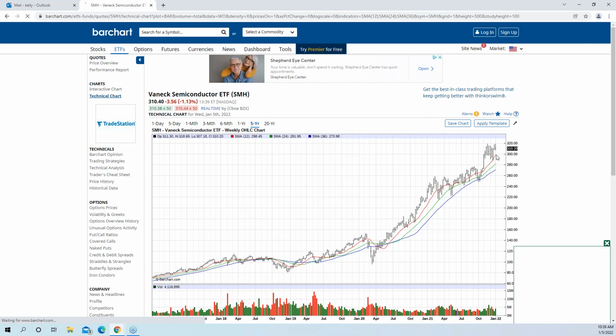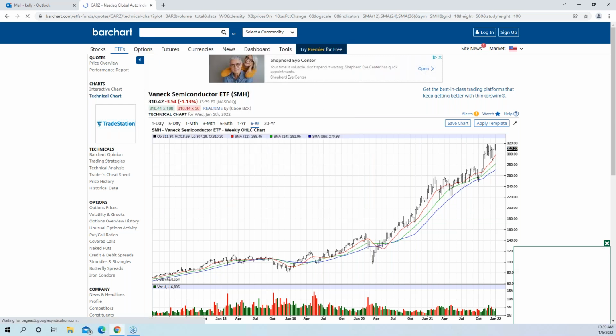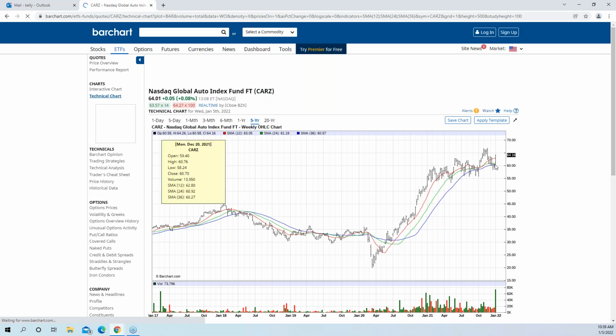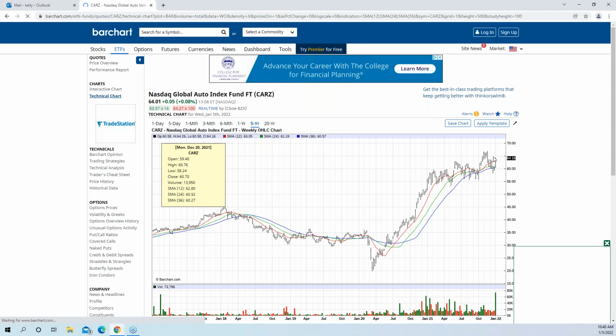Again, this is one, though, that has the higher valuations sometimes, like your NVIDIA and things like that. So that is sometimes problematic. A couple of other areas that have been very good to us is in the automotive area. And this is going to be one that is also something we're very keen on. This would include all those car companies that are dealing with the electric transfer, and also some of the charging situations as well. So this has been an area that's been very good for us as well. And that, of course, is your electric vehicles and basically your vehicles in total.